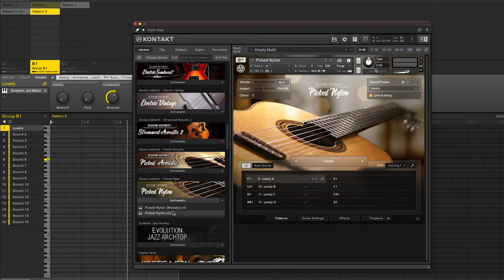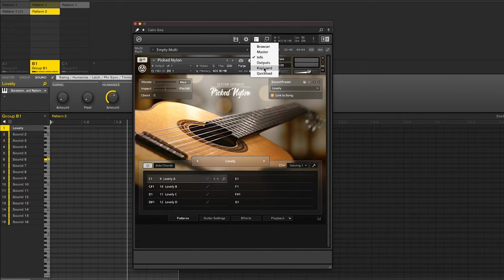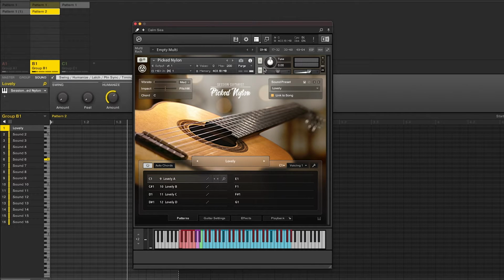And the first thing I like to do when opening up any Kontakt instrument is adjust my window. So I'll remove the browser and engage the info and keyboard section if they're not already checked off. I mainly select the info option if it's an instrument I'm not familiar with, as I like to be able to hover over something and know what it does. And as far as the keyboard goes, I don't have a Native Instruments keyboard, so I can't visually see the different key switches unless it's visible on Kontakt itself.